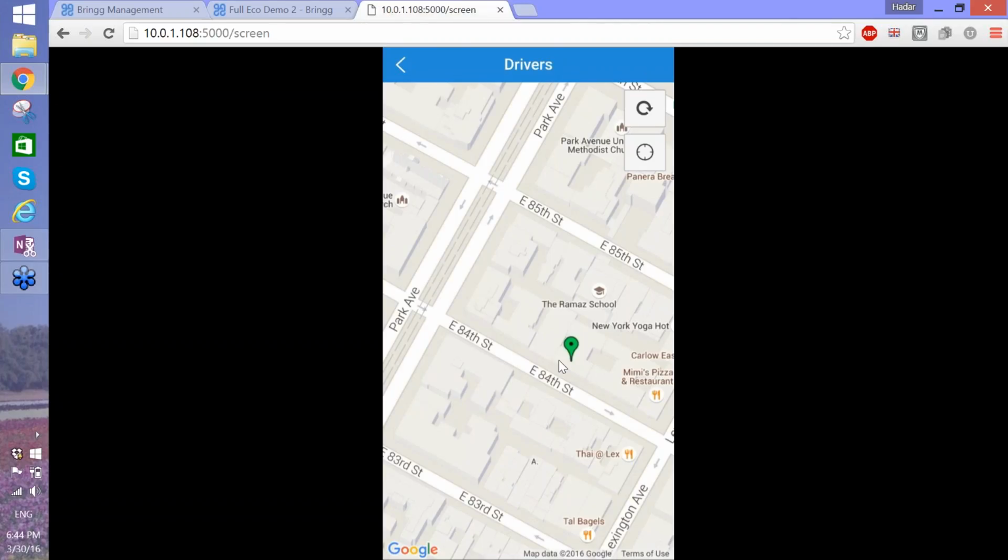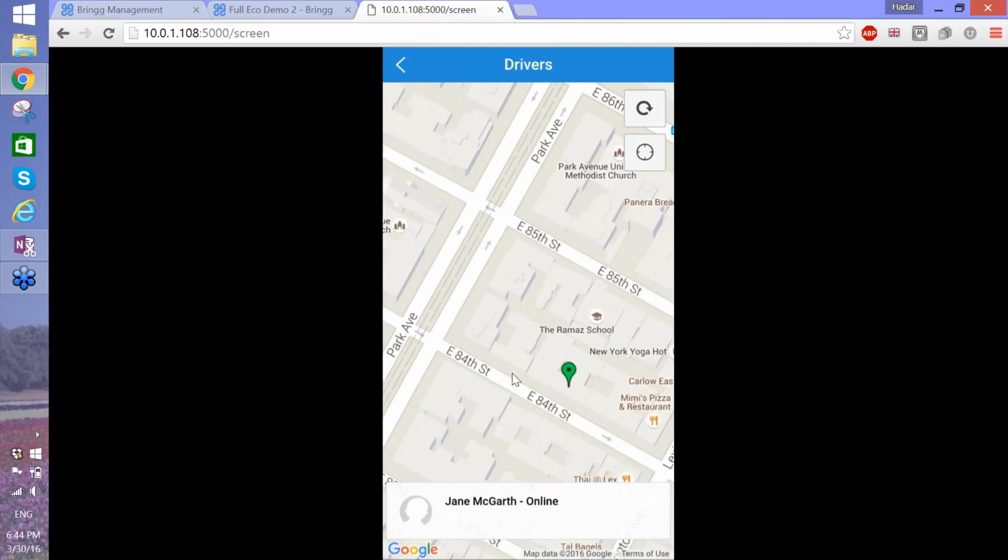see on-shift drivers on the map, that's first. Online drivers would be green, and offline drivers would be yellow. So if you're a dispatcher using the dispatcher app, you need to contact the off shift, the yellow drivers, so the offline drivers. So if I click on the driver, I know who she is, and I can know if I need to contact her or not. If she's offline, I should probably contact her.